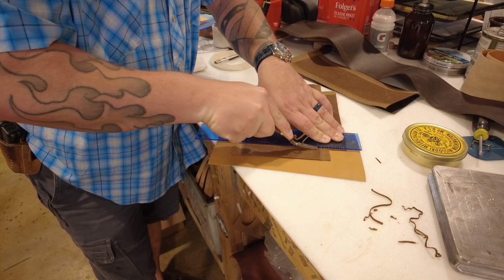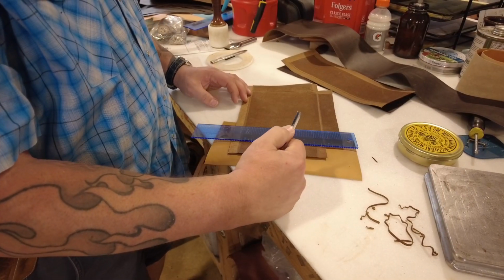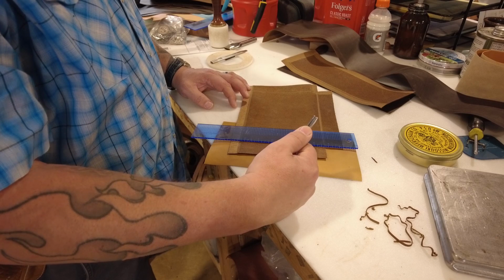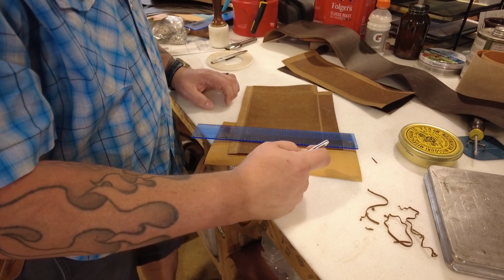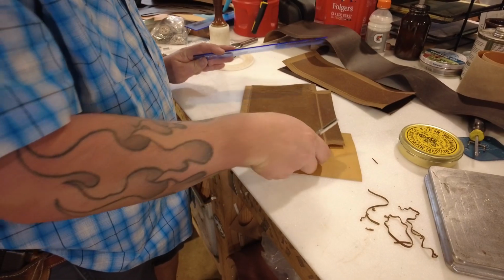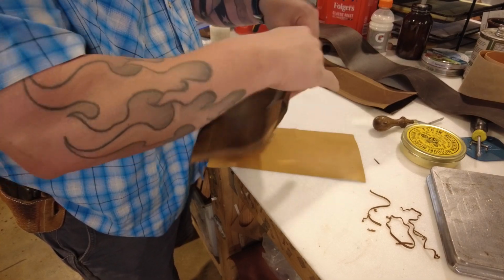This is a Ron's gouge right here. His normal round gouges were always 1/4 of an inch wide. He started making an 1/8 inch one for me a couple of years ago as a special request from a customer. And anyway, he finally decided that this would be part of his regular stock. I actually like it more than the 1/4 inch one for things like this, because I don't need that big old 1/4 inch gouge for this project.